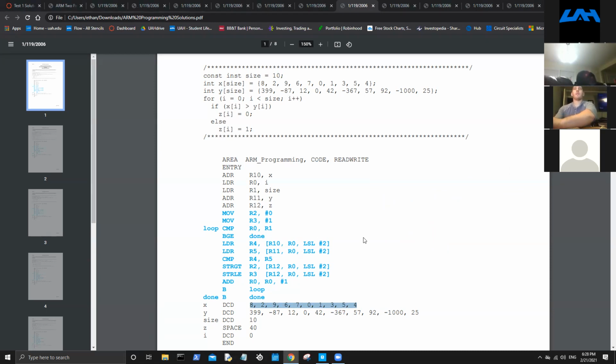All right, let me bring it all back for you. You guys remember how we say everything's byte addressable? Yeah. Everything's in chunks of 4. So what that means is you guys are aware that 8 is represented. Did I say byte addressable? 4 byte addressable, right? It's chunks of 4 bytes. Sorry. Because 4 bytes is going to yield you 32 bits total. So that's how we're working here.